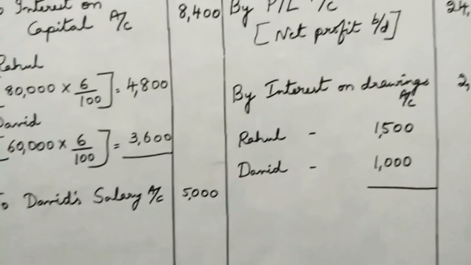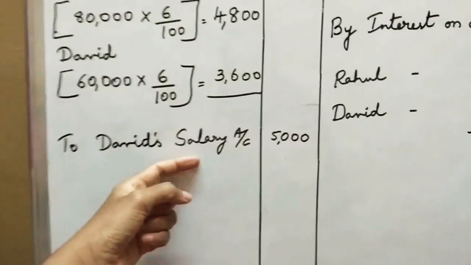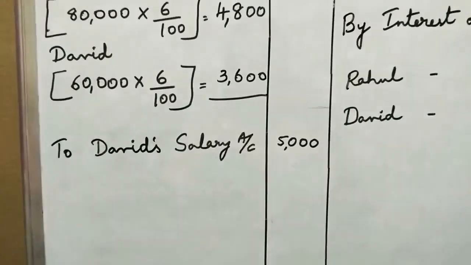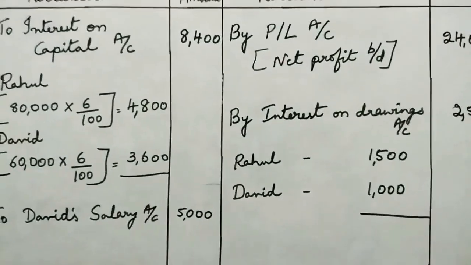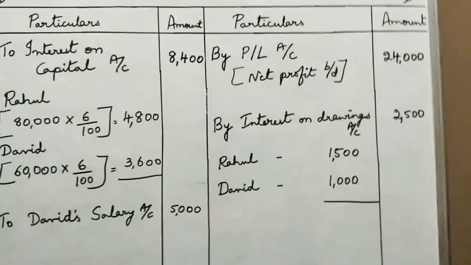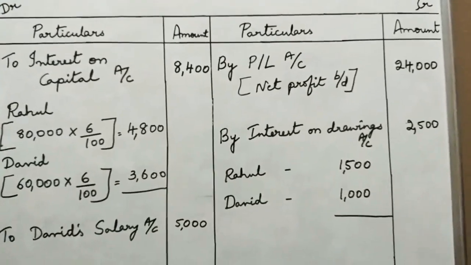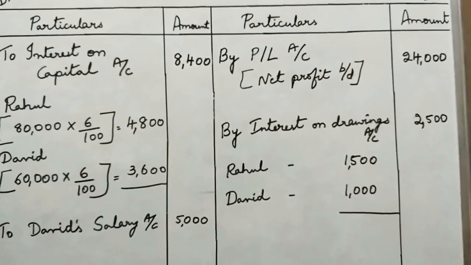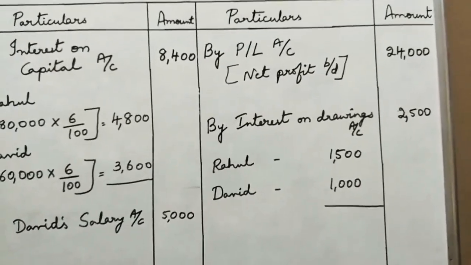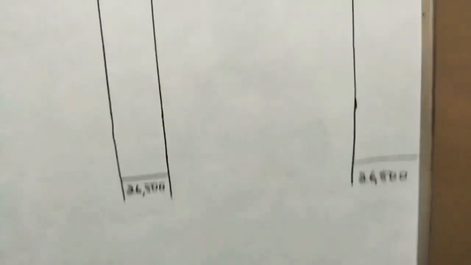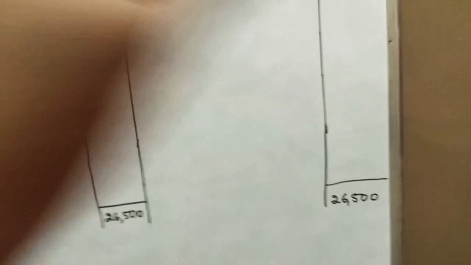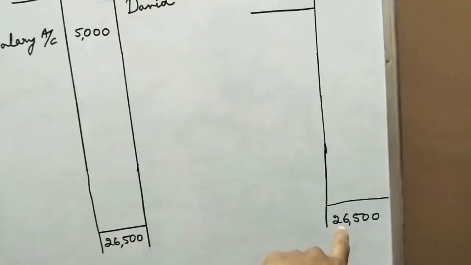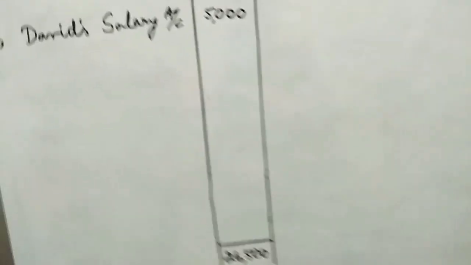Be very clear. After salary, you also have commission. Any commission paid, you have to take it. Here we have only 4 items to be considered. Which side is greater? Just observe both the sides, debit side and credit side. I guess the credit side is greater with 24,000 and 2,500. That gives us a total of 26,500. So I have taken the credit side total. Which side is greater, take that as the total. So now I've taken 26,500 as the total.